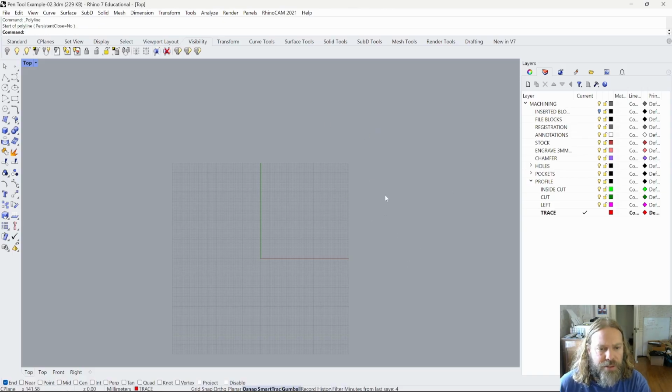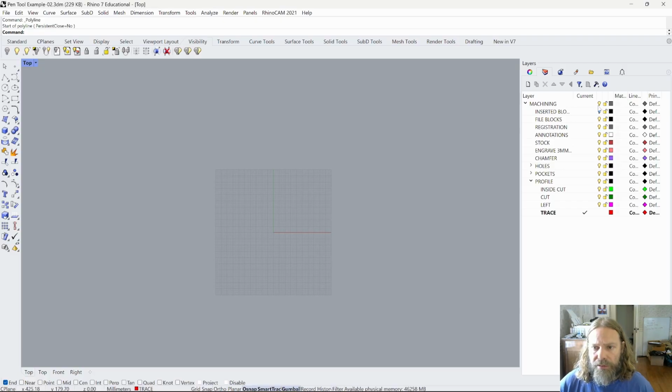Or if you're just starting out with Rhino and you're familiar with Illustrator or Affinity or other design software that has a pen tool, this will help you get your feet on the ground a lot faster and being able to draw some Rhino geometry. And then you can explore these tools, which are all really useful and very precise, and they all have their place, but they can be just much slower if you're going between drawing curve shapes and drawing straight lines or changing the angle of the curves.